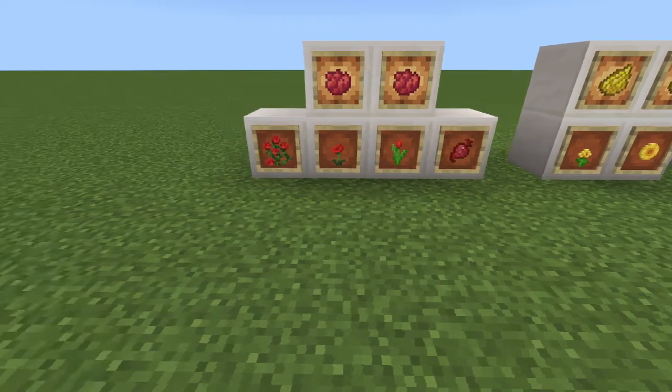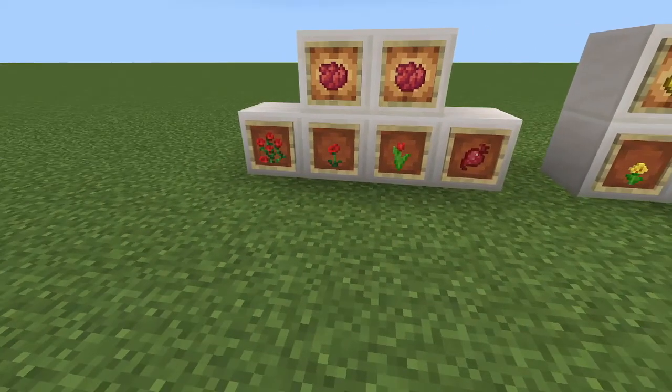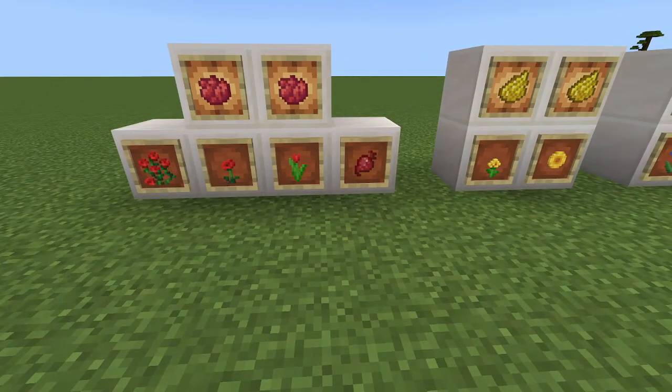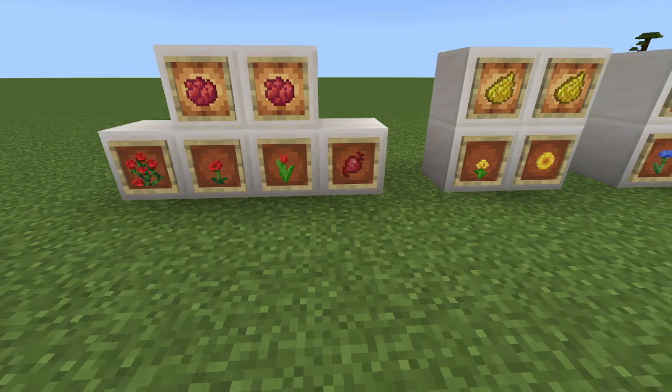And for the flowers here, we can pretty much just find these in the overworld or in the flower biome. They're pretty common, so you shouldn't have too much of an issue finding those. And the beetroot you find at farms, normally at villages, and you can sometimes find them in chests underground in dungeons. But outside of that, this is a pretty easy dye to get.